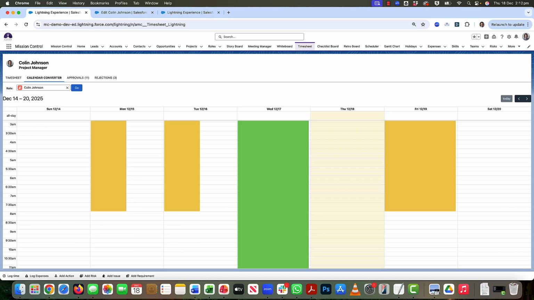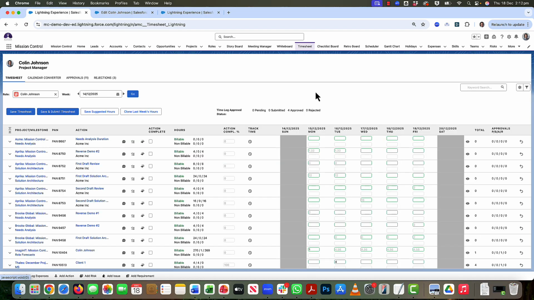A couple of other things on the timesheet previously. So you can obviously hide a lot of this information, and so all of these features you've got settings to choose whether they're displayed or not. Now, let's say previously, I've chosen to actually hide all of this information. So my chatter, my issue manager, my checklist items, the action complete, and the hours.